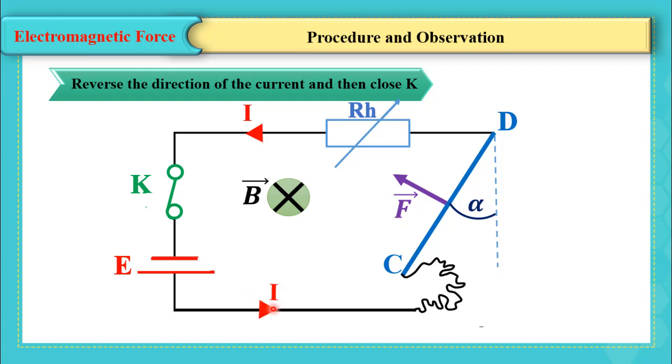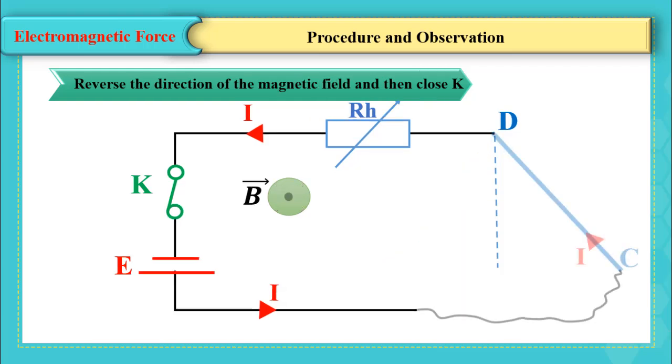However, this is not enough to make a full study. So we reverse the direction of the magnetic field to become outward. We notice that the rod is deviated to the opposite direction. What can we conclude now? The force that results from the existence of the current traversing the wire in a magnetic field is directly affected by the direction of either the current or the direction of the magnetic field. This is related to the direction.